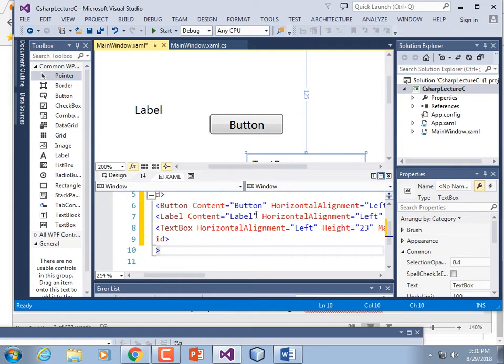Now when I actually run the application and I hit the tab key, the cursor focus is going to go in the order that they are down here. So if I wanted to rearrange them, I would put them in the right order by dragging them, but then I might cut and paste them down here in the XML as well, to make sure that when the tab key is working, if it seems odd, then I might swap two places.